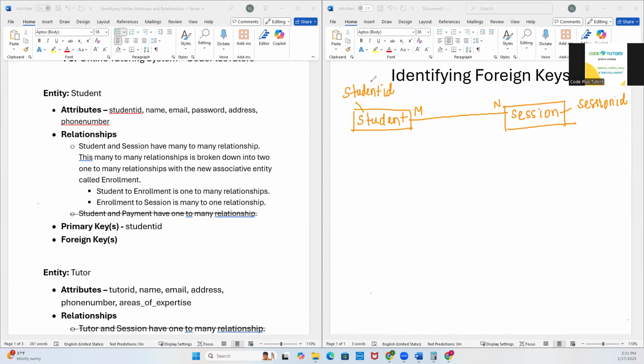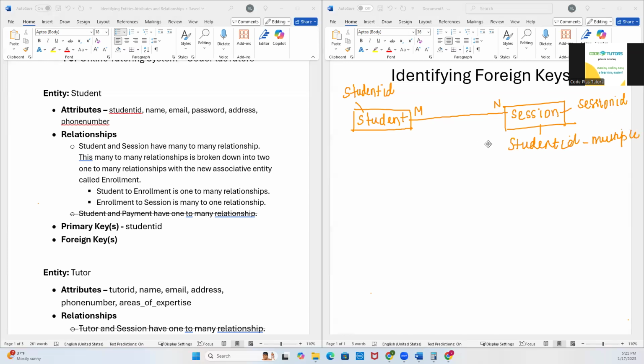Okay, now tell me, students, in this many-to-many relationship, what will we do? Will we put the student ID in the session table or the session ID in the student table? If you put the student ID in the session table, then how many student IDs will my session contain? One session will contain multiple students, which means the student ID will have multiple values in it. Correct?